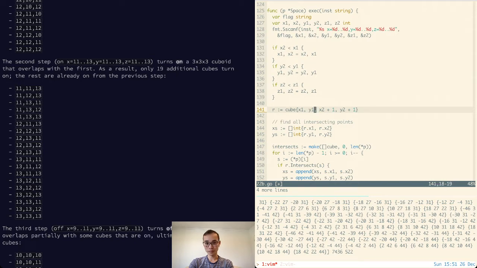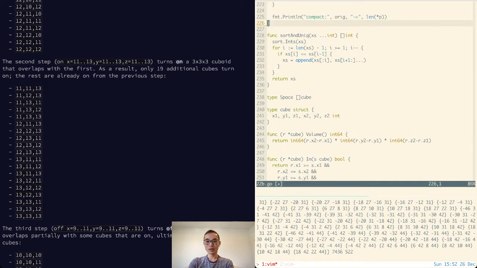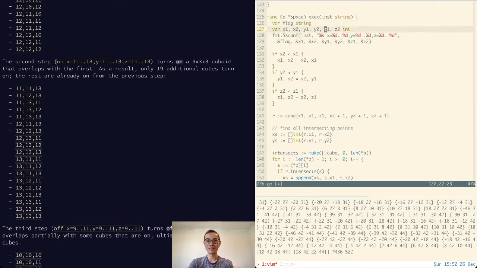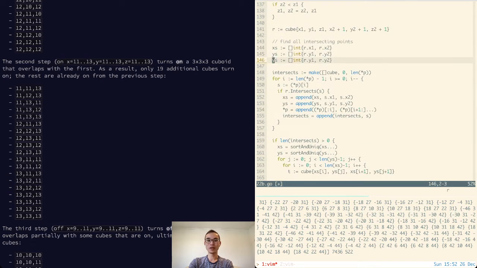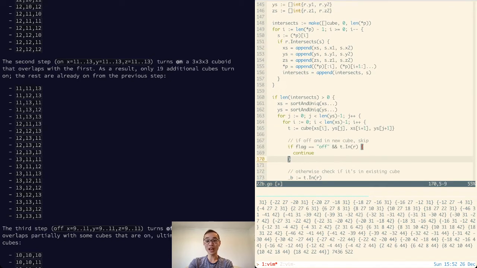Here we need x, y, z1, x2 plus 1, z2 plus 1, in which case I do realize I made a mistake earlier. This is not meant to be in this order. Z1 is supposed to go here and Z2 is supposed to go there. Well done if you caught that when I was typing it. So here we just extend it. We need some Z's as well. And I'm doing this semi-blindly. I'm not really thinking about it too much, which is kind of my whole point, that you can do this blindly.